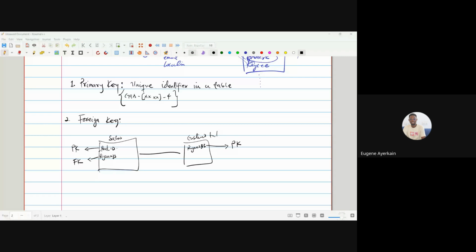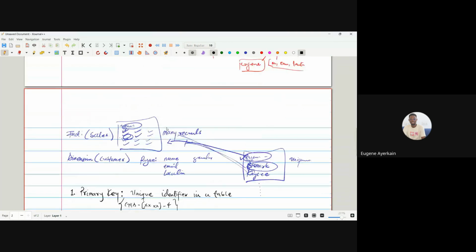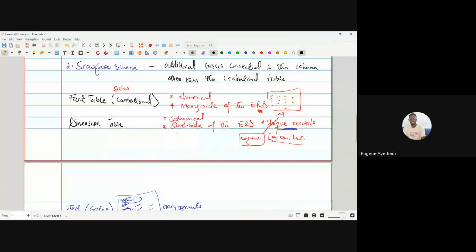So this is where I think your contention begins. So let's do it again. What makes something a dimension table are these things: A, it is mostly categorical. It's supposed to be the one side of the ERD and it has unique records.